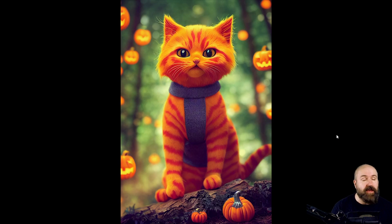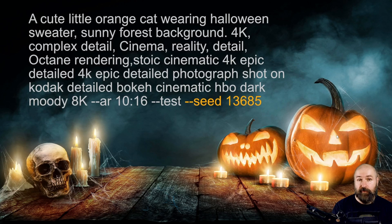Here is the first image of a very cute orange cat sitting in the forest. I love this kind of painterly style, a little bit Pixar in there maybe. The cat is even wearing a sweater, and there are beautiful pumpkins in the background. You're probably not getting the exact same image, so do some re-rolls to see what kind of amazing stuff you're getting. Please post your results in my Facebook group. I included the seeds so you have a higher chance to get a beautiful result, but it's going to be a different image than what I got.